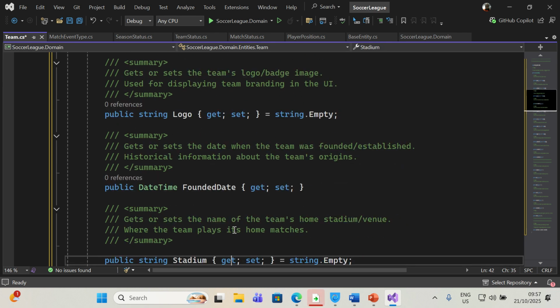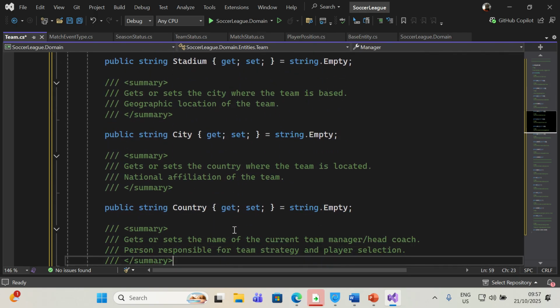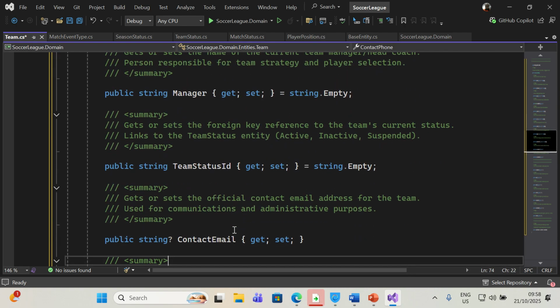So the date the team was founded, their stadium, the city they are located in, the country they are located in, their manager, the team status ID.